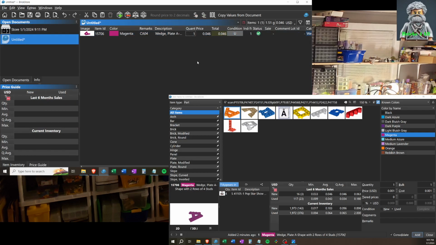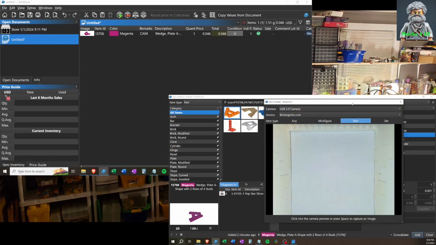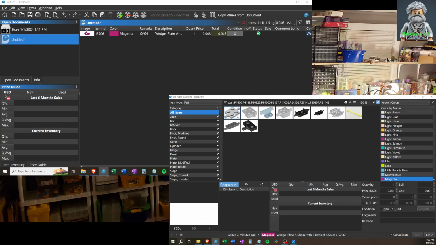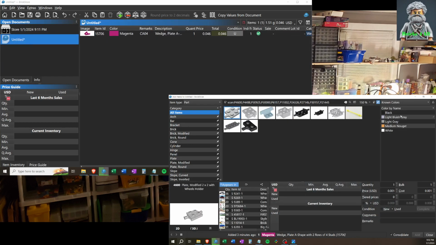I'm going to run through some random parts here just to give a demonstration. So I will pull that one out. We'll pull up our camera so you can watch this as it occurs. Use my little brick separator to separate some of these. I'll put that one in. And for a part, just click on it. It'll do its scan and it'll say, there it is. And I click that and I have it in black. I have a 1 quantity.